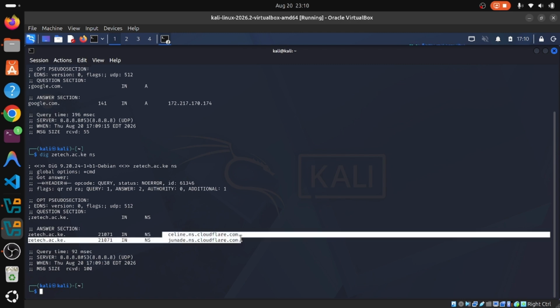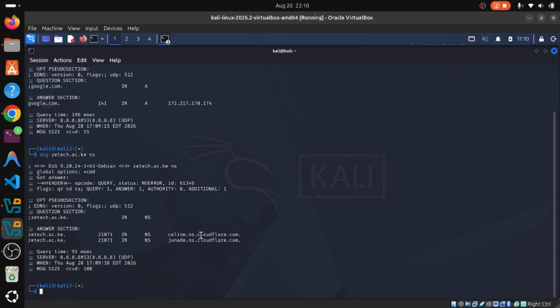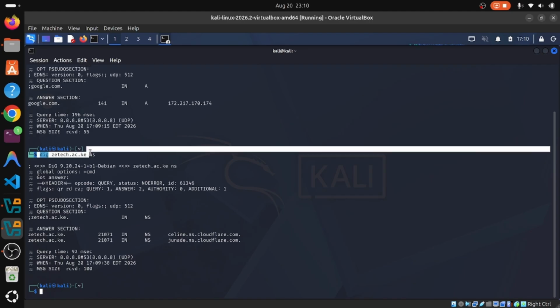These are servers authoritative for this domain, and the two host names. We have ns.cloudflare.com twice. This tells us this domain's DNS is running on Cloudflare. So that's the information that we collect from our name servers.